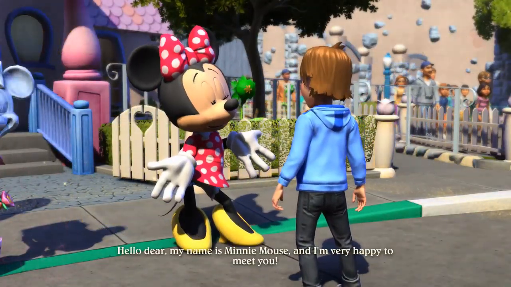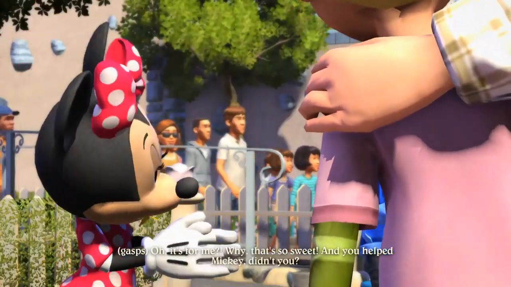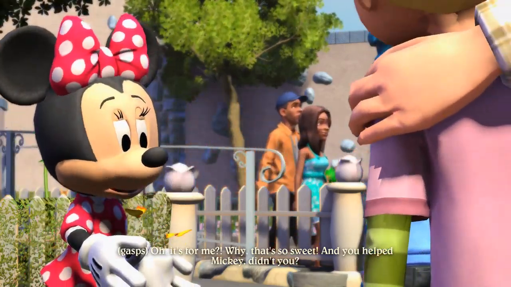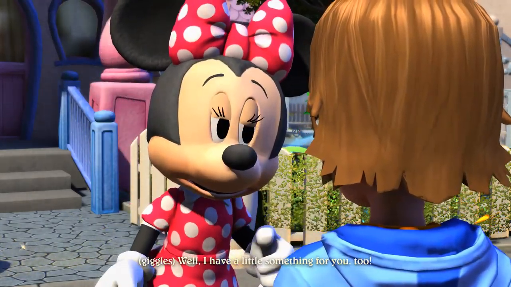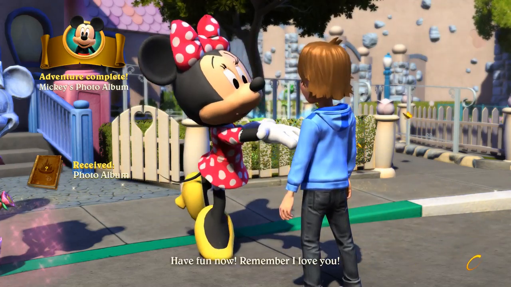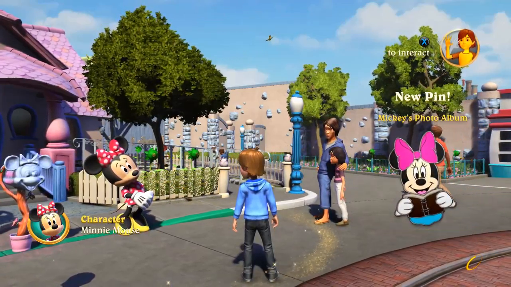Hello, dear. My name is Minnie Mouse, and I'm very happy to meet you. Oh, it's for me? Why, that's so sweet. And you helped Mickey, didn't you? Oh. Well, I have a little something for you, too. What is it? Have fun now. Remember, I love you. You just gave me the album back. Oh, the pin badge. All right.